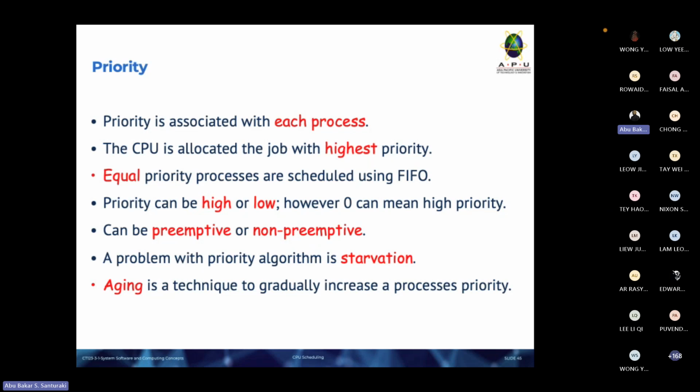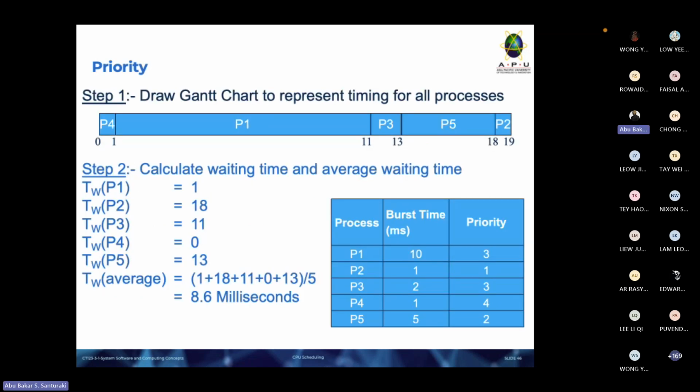Now, there's a last algorithm called priority. This is the last thing we're doing today, then you can go rest. The priority-based algorithm, like the name suggests, runs the most important task first. So here's the same set of values, but in this case, we have a new column called priority. In this priority column, we have a priority number.